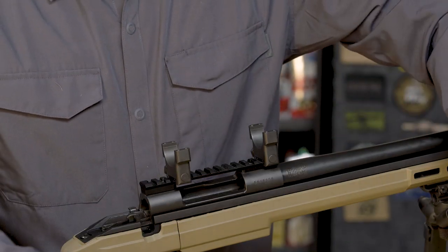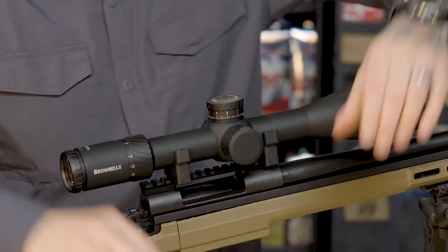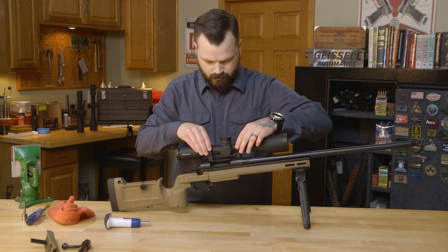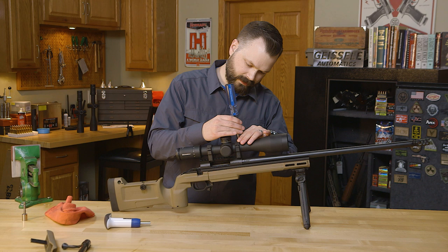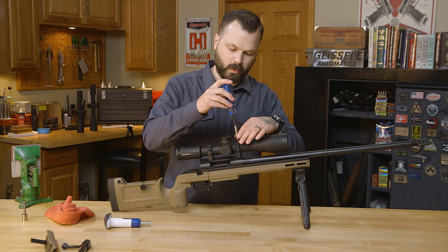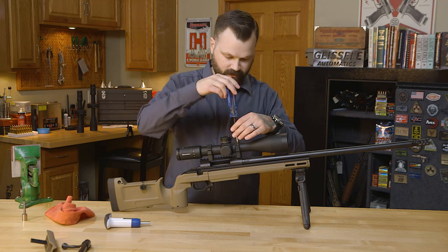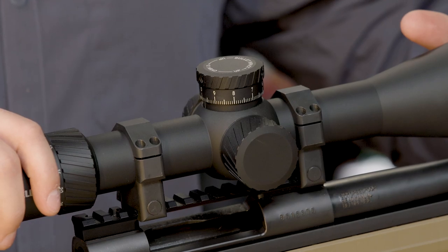And at this point, we can go ahead and loosely install the optic into the rings. We'll go ahead and slightly tighten these down just to keep the optic from moving too loosely in the rings. Once mounted, you should still be able to make small adjustments to the scope.